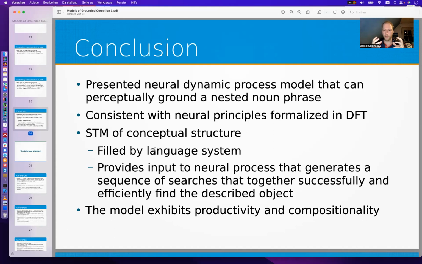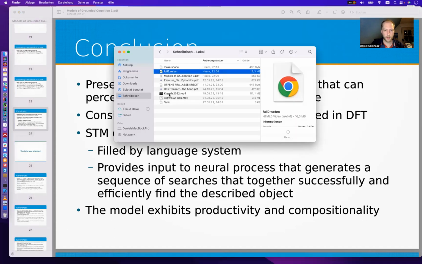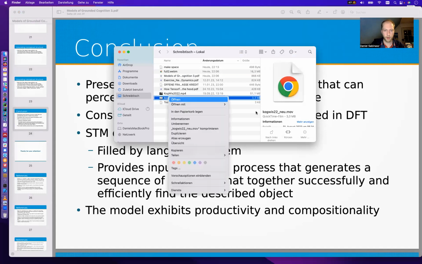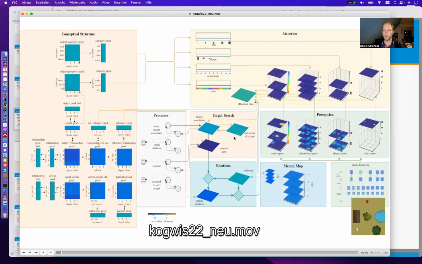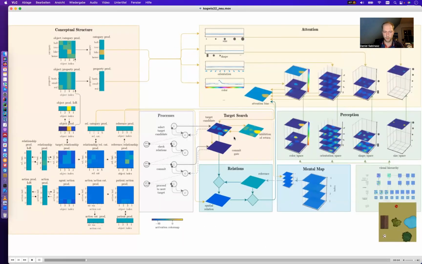But ultimately, it always boils down to having objects and relationships between the objects, where these relationships can also be actions, actually. So if you want to account for how we understand sentences or ground sentences which contain a verb, then this is in a sense also a relationship. So the same neural mechanism can also be used to solve that. And actually we have built a model now that does exactly that, which I'm not going to present in detail now, but perhaps this can be the last impression for today.